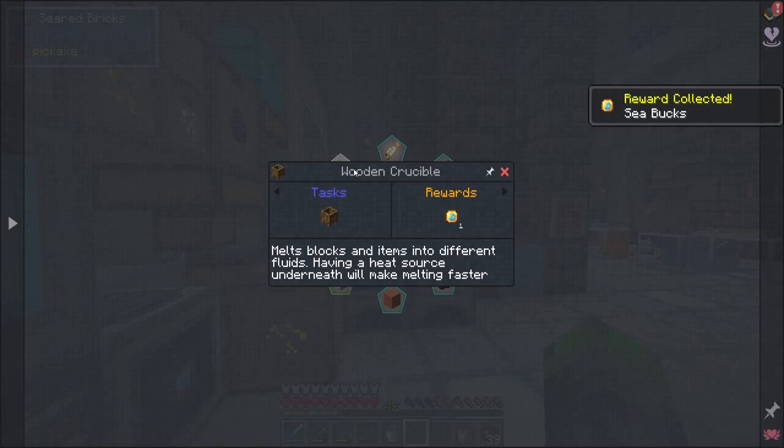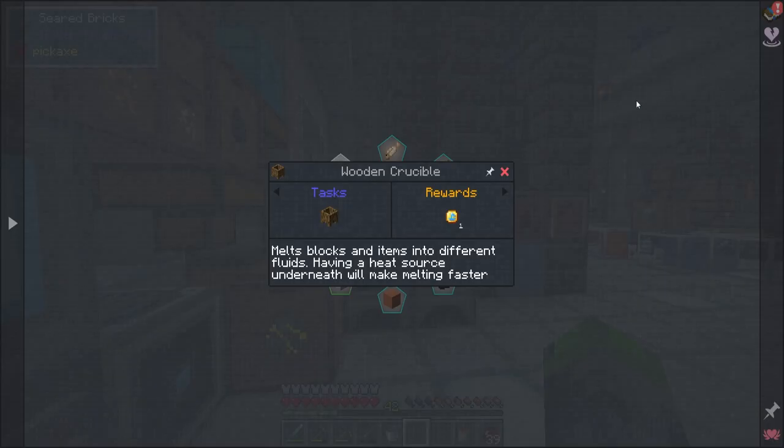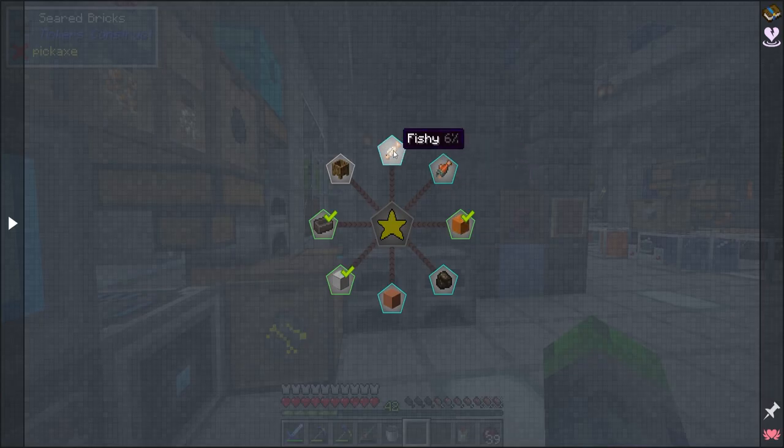What do we need here? We need a wooden crucible. That's not too difficult to make. All right, we're going to grab the rest of those. We got quite a few there, actually. Fishy. We need cooked cod and cooked salmon. Okay, those should be easy to make.